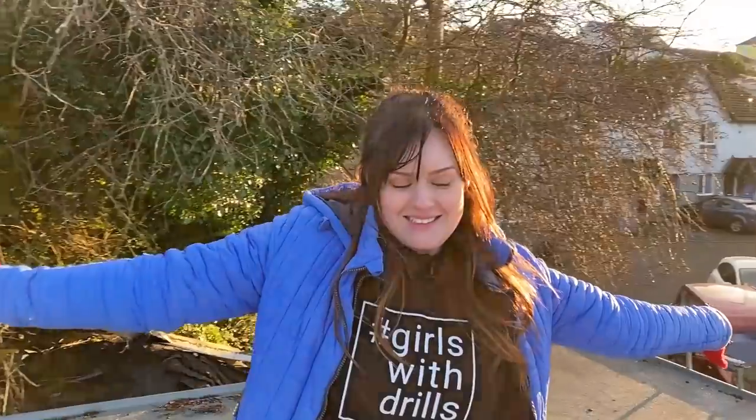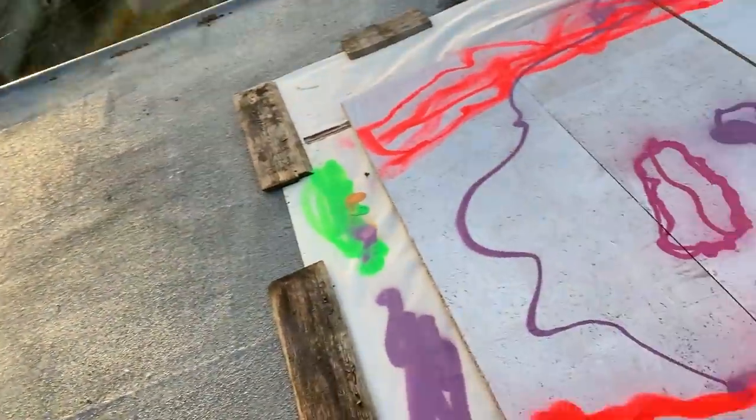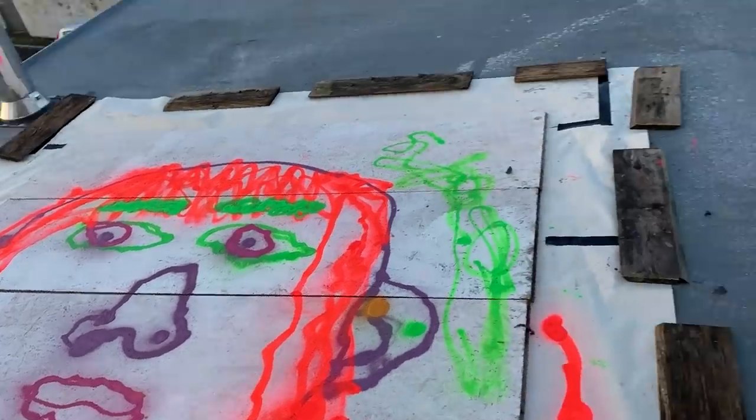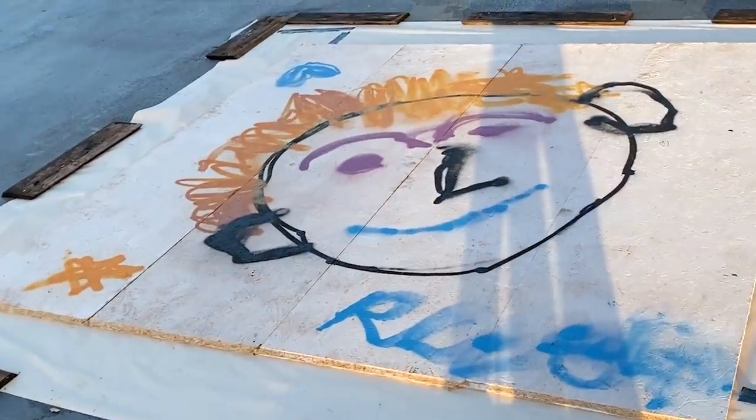How do you feel about how you look in your beautiful portrait, Ruth? So many things I should be offended about. I think it's exactly like you. It's more like you than mine is like me. No, that is totally you.